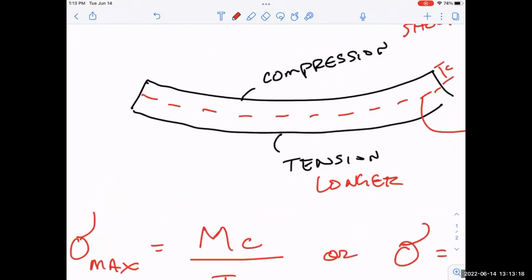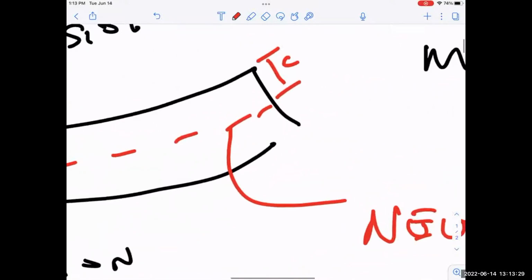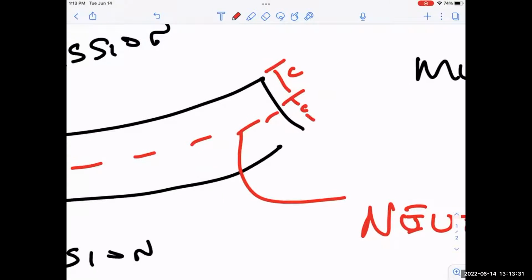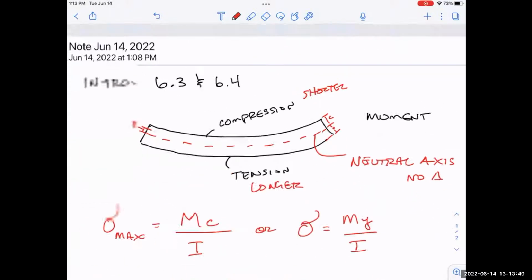And that's where if you say, well, I'd like to know the stress at some random location, like right here. If you said, oh, okay, I want to know it right there, and that distance is y, then it's just some shorter distance. And that c, by the way, is both directions. In other words, how far is it out to the bottom end? In a beam, again, that neutral axis is really easy to locate, because if your beam is 12 inches tall, it's in the middle, it's 6. If it's 40 inches tall, it's in the middle, it's 20. But we're going to look at some shapes later in this class where that isn't the case.